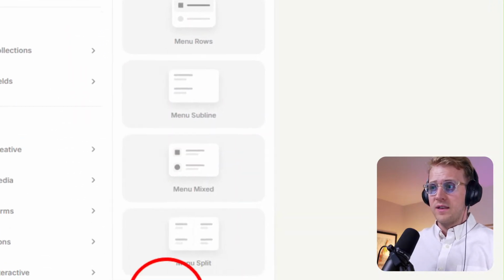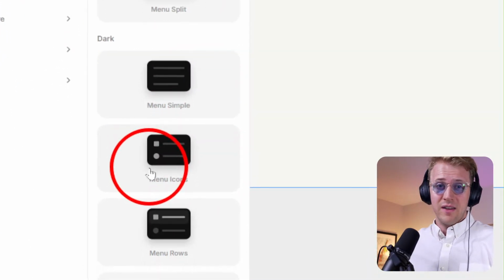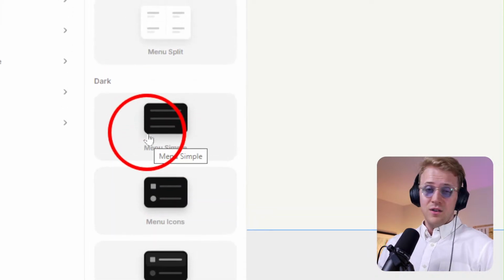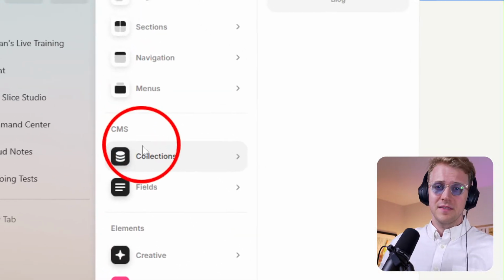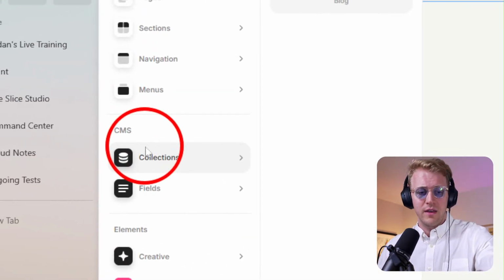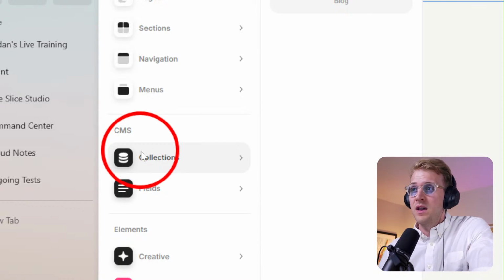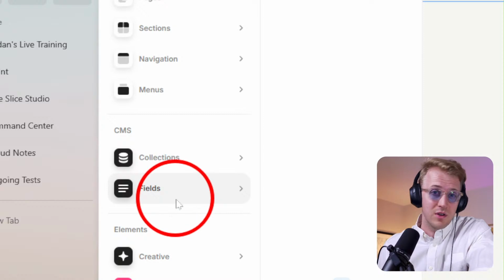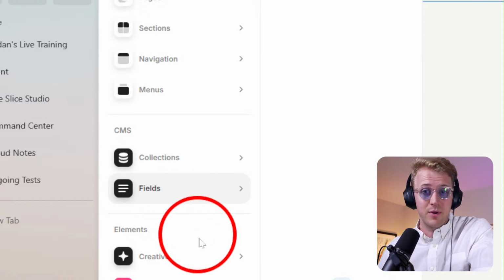Then you've got menus, that's even adding menus inside of the nav bar. I haven't even got really into this, and you don't really need to. CMS is for your blog content, or say you have an employee page and you want to add pictures of your employees. This is mostly for the blogs. So we don't need to make a blog today because that's not part of a landing page.